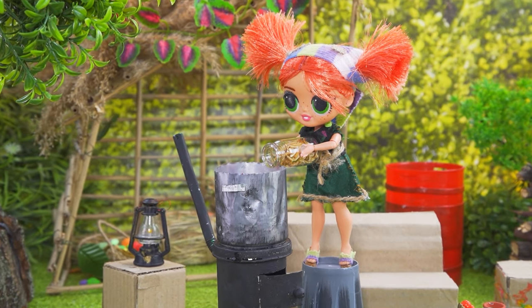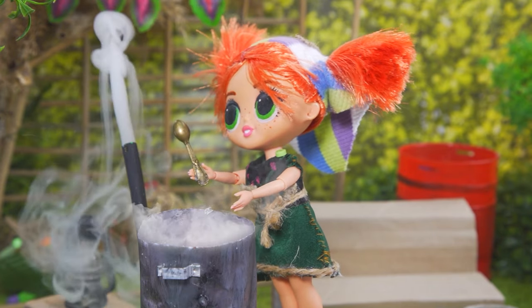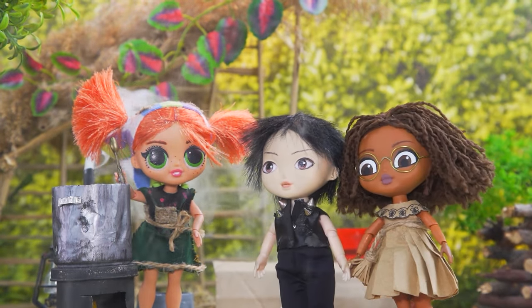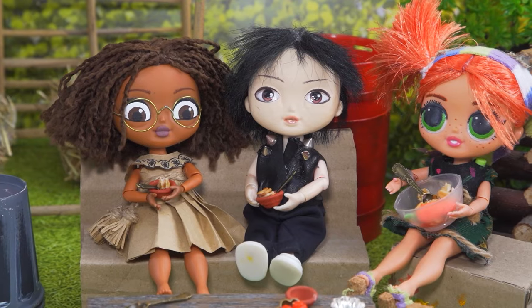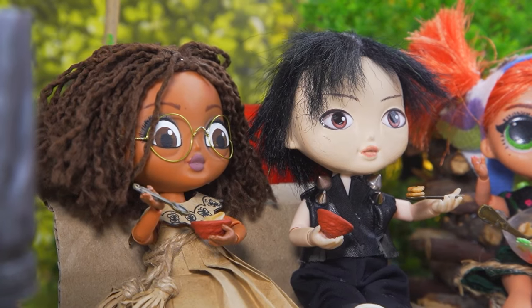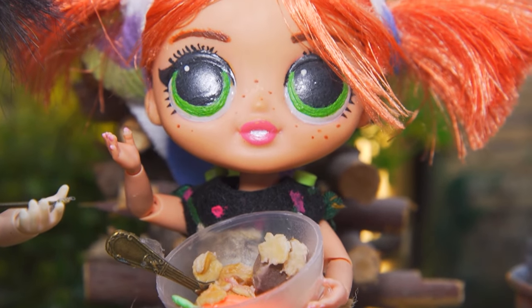The meal is almost ready. Oh, the fire is not hot enough — I'll add some firewood. This lunch is going to be great. People came when they smelled the food. Wow, Anna, what are you cooking? It smells so good. Have some. Bon appétit. This porridge is delicious. Yummy. Thanks. I'm happy you liked it.